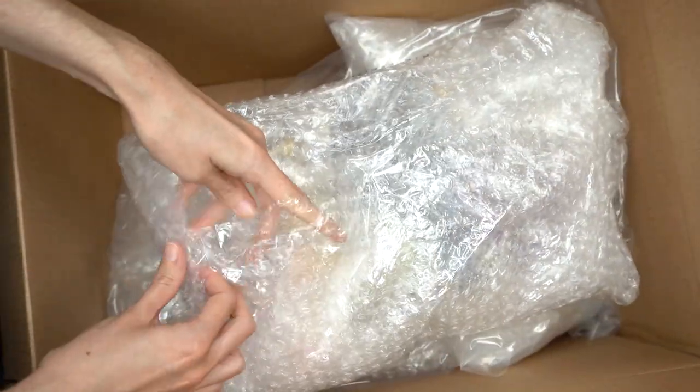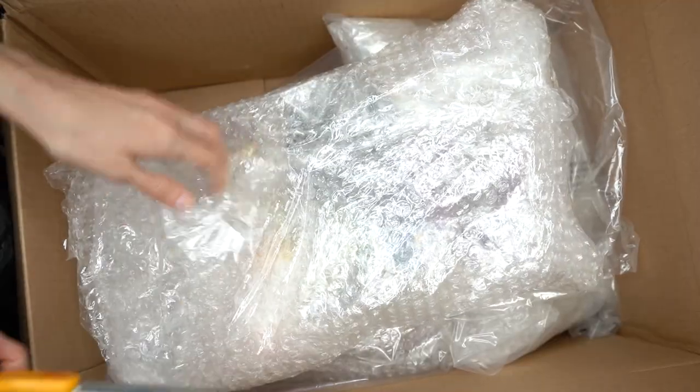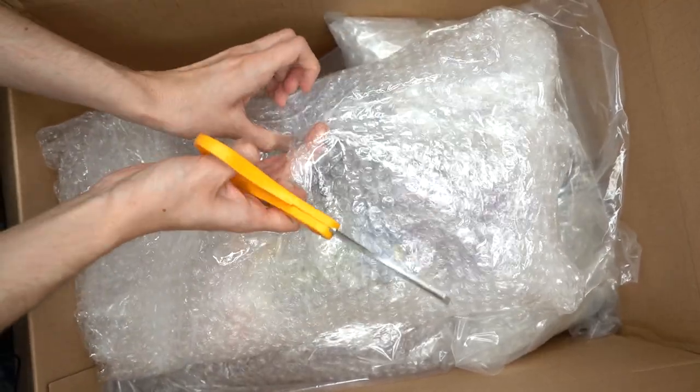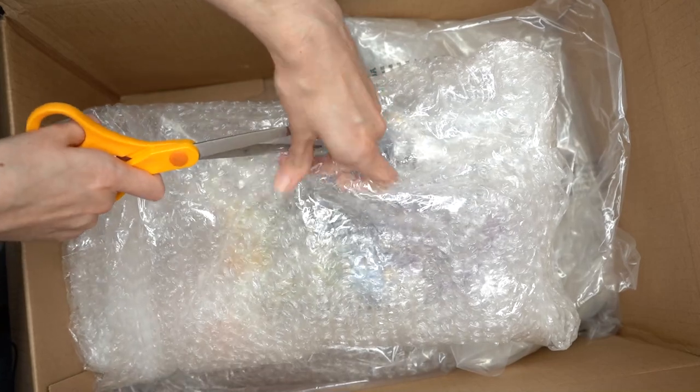Oh, I'm so excited! And something else that's really exciting is because of virtual BreyerFest, it's different than in-person BreyerFest. I haven't been able to see any of these models in person.